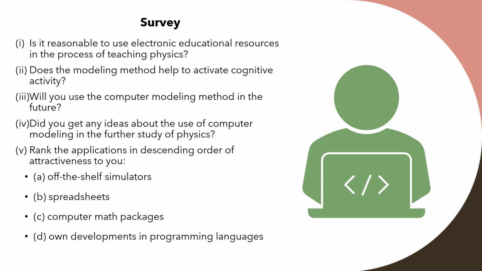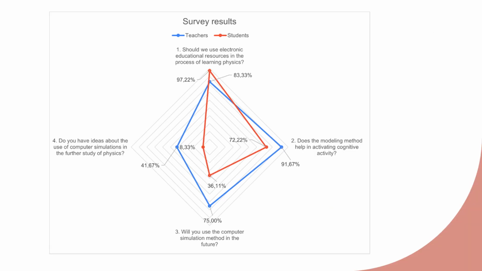We used the expert method to evaluate the considered modeling tools for studying the interaction between charged particles. We had two groups of experts from the Donetsk, Khmelnytsky, and Odessa regions. The first group consisted of professors and teachers of physics, and the second group consisted of students and pupils. Physics teachers and professors and 72 students took part in the survey. The results of the survey are shown in Figure 8.